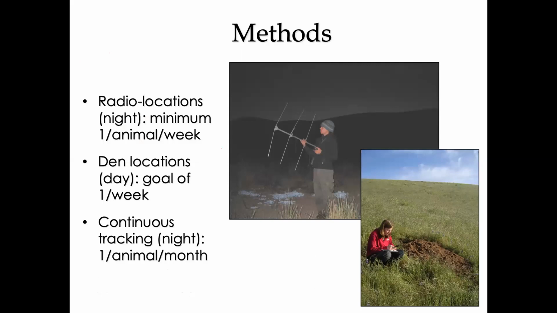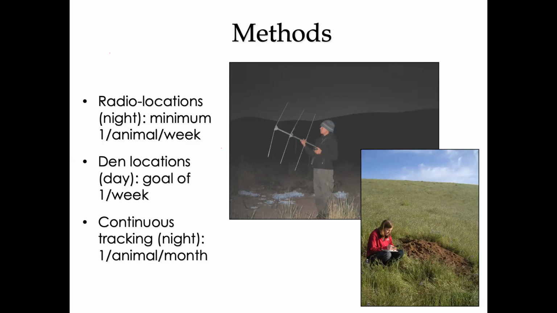So after we had them transmitted, we would track them with antenna, and we tried to get locations of active animals at least once a week. And this proved pretty challenging just because of the hilly terrain and because they were often underground and because the transmitter didn't have an external antenna. So we couldn't necessarily get a location of an animal every single day, but on top of that, we were usually tracking the active animals at night.